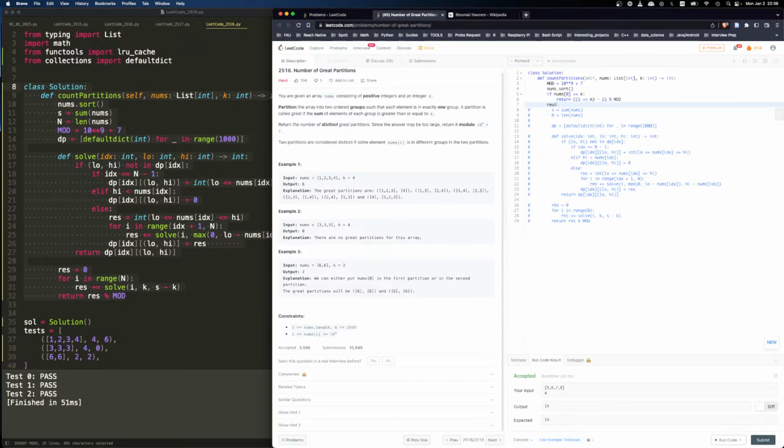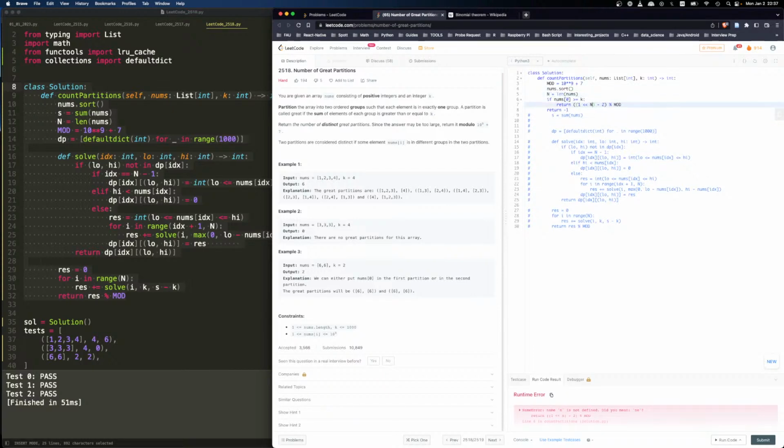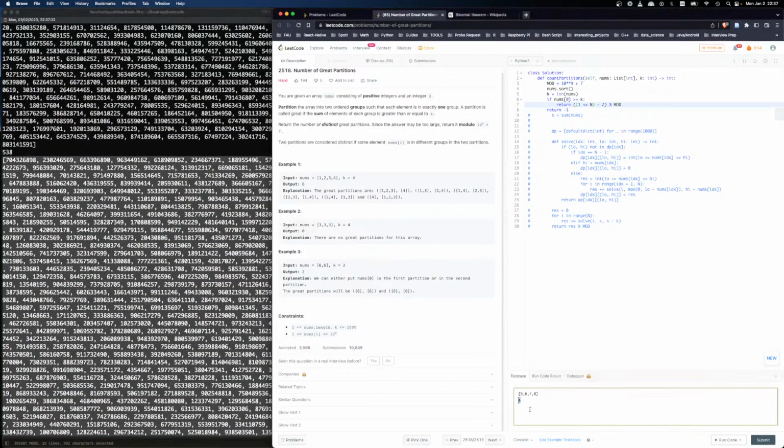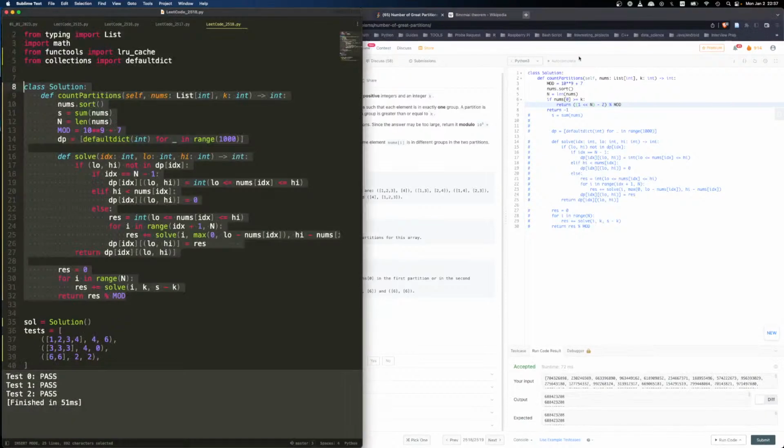I also have to return minus 1, so I'm not ready yet. N, what is n? And we're gonna use this test case. Yep. Okay, so that's half the problem solved.